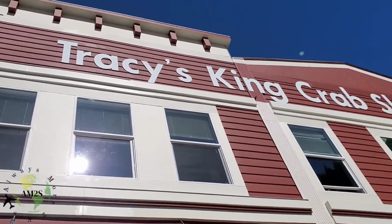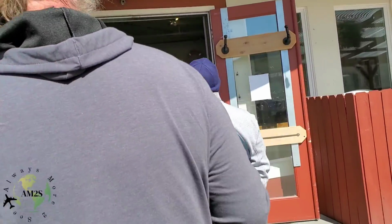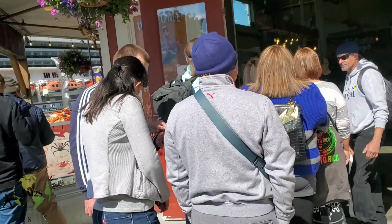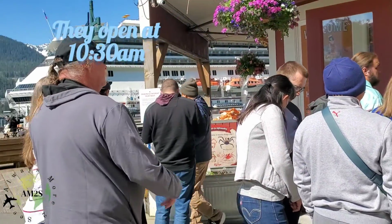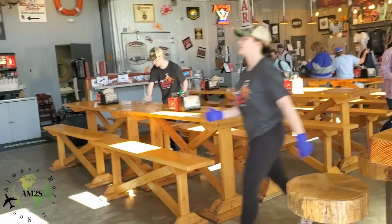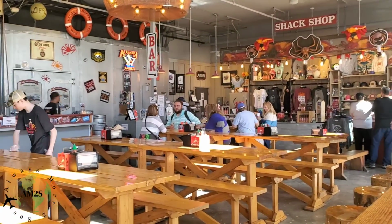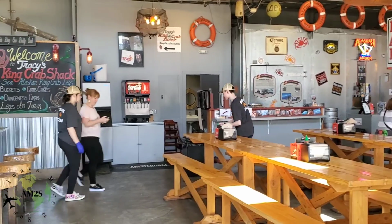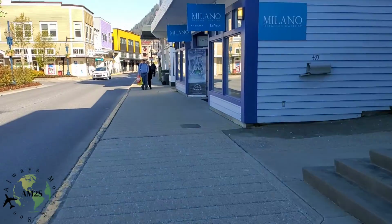This restaurant gets pretty busy pretty quickly, so we stood in line probably about 15-20 minutes prior to it opening. And this line I'm going to show you here is what it looks like before it actually opened. Once we got inside, the line just continued to grow, but it was really fast service. It's a shared kind of experience. The tables are first come, first serve. You just sit down and whoever else would like to join you will sit next to you. So that was pretty cool.